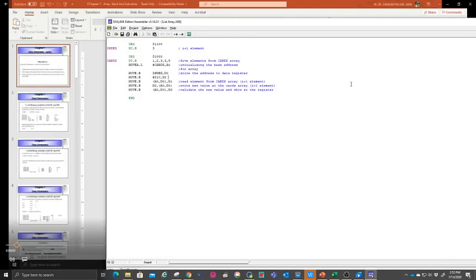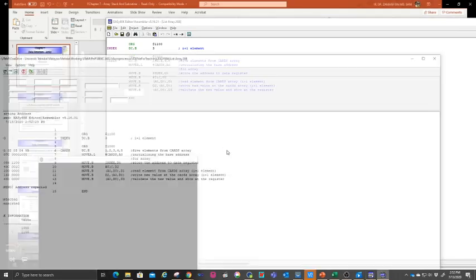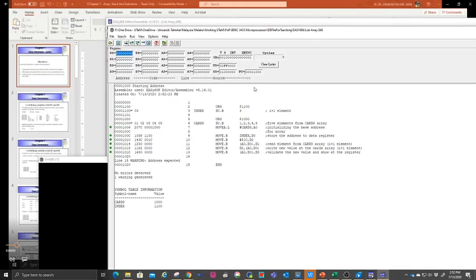This is the command, same as in the slides. Let's look at the command here. Now the origin is 1100. The index is saved as define constant byte. This is the value which is saved at this particular location, 1100. It's just a number, and this one will be used as the index to change the value in the array.